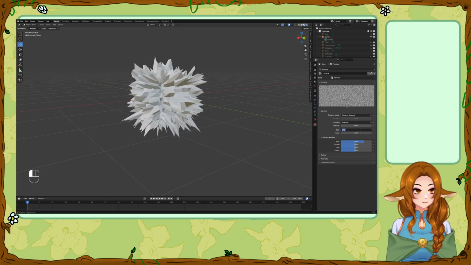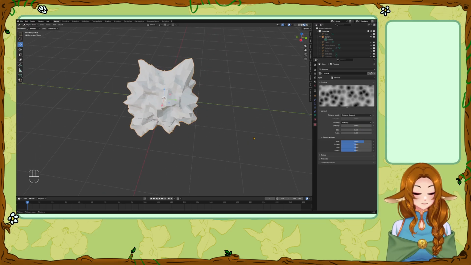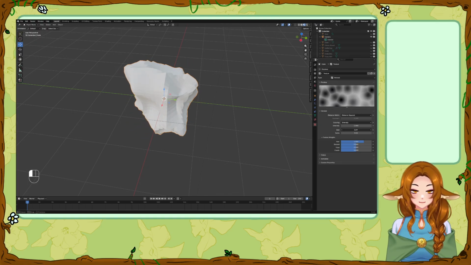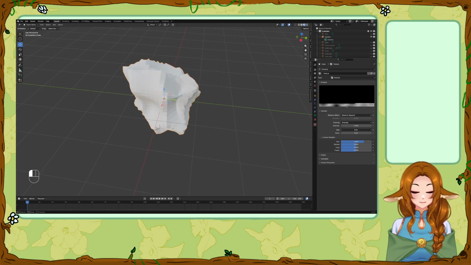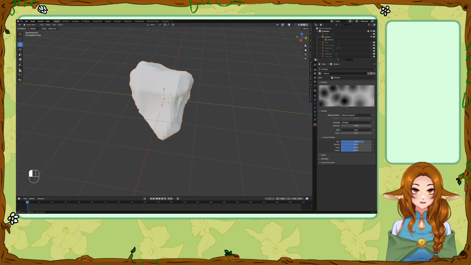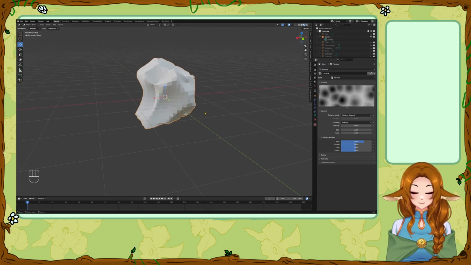Okay. 0.5. Oh, okay. This actually does look more like a rock. Increase it more. Ooh, look at that, how it flows into it. I like doing it like that. It'll be good for a rock.